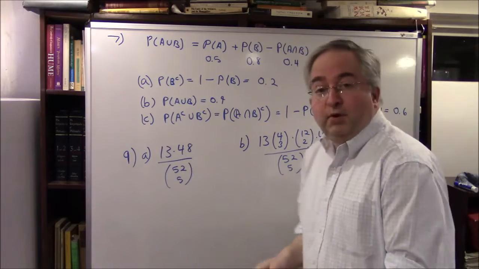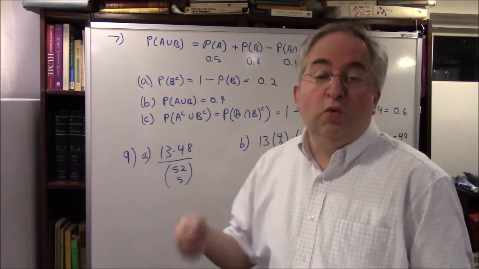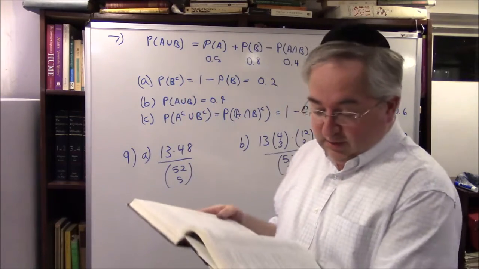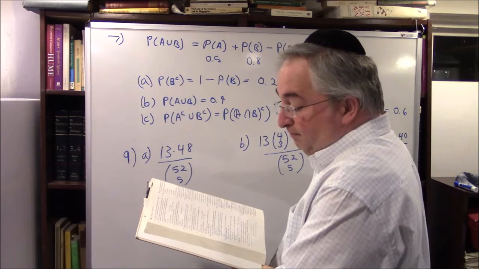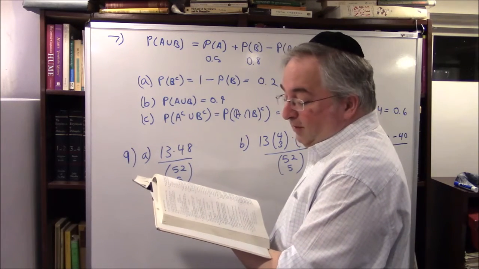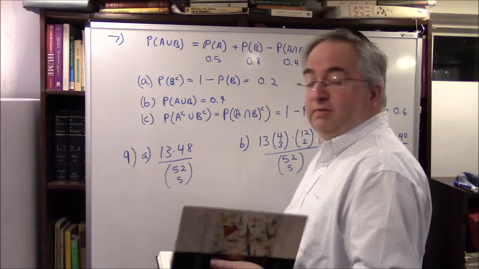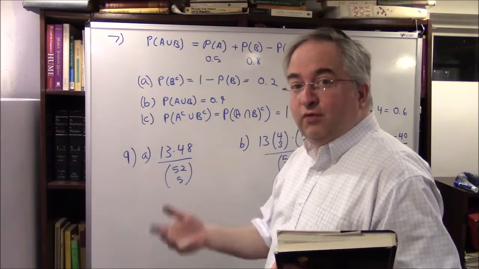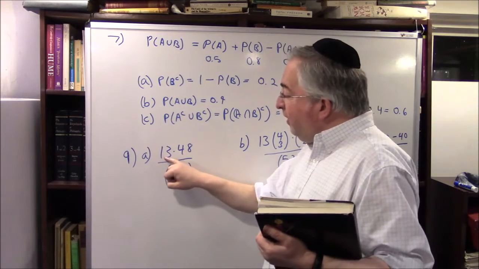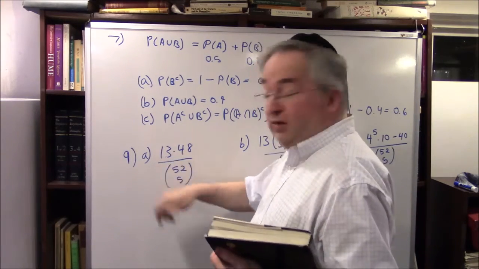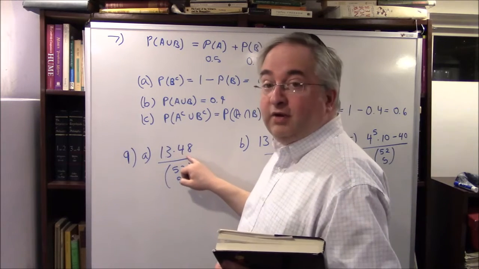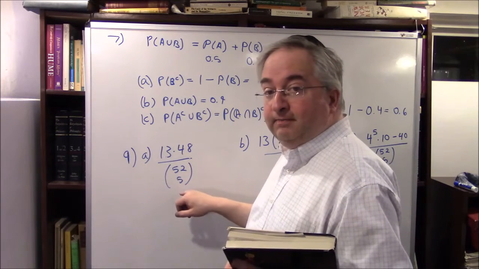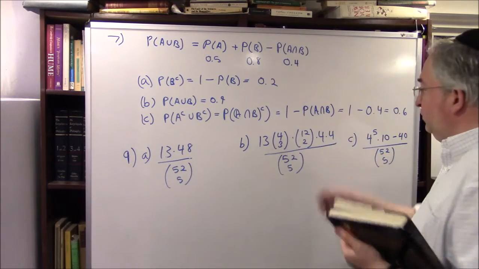Great. Number 9 is a review of that 5-card poker game, but here we're doing it with probabilities. It goes as follows. A 5-card poker hand is dealt. Find the probability of getting 4 of a kind. So what does 4 of a kind mean? You have 4 aces, 4 deuces, 4 threes, 4 fours, 4 fives. So there are 13 possible things that you can have 4 of, and then you have to pick a 5th card. There are 48 other cards to pick. Each one of these is 52 choose 5 on the bottom.